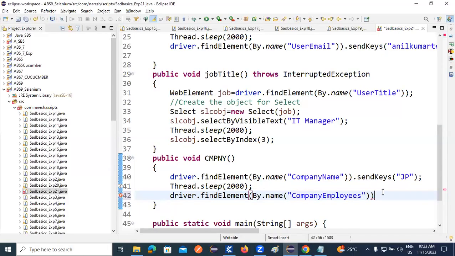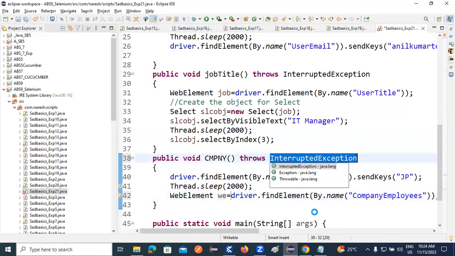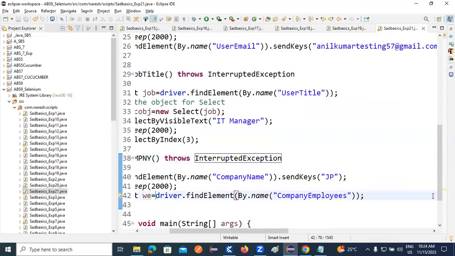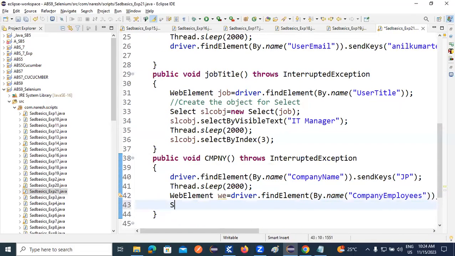You need to paste it here. And after that, WebElement WE. And after that, Select SLCOBJ1 equals to new Select. We need to call here WE.